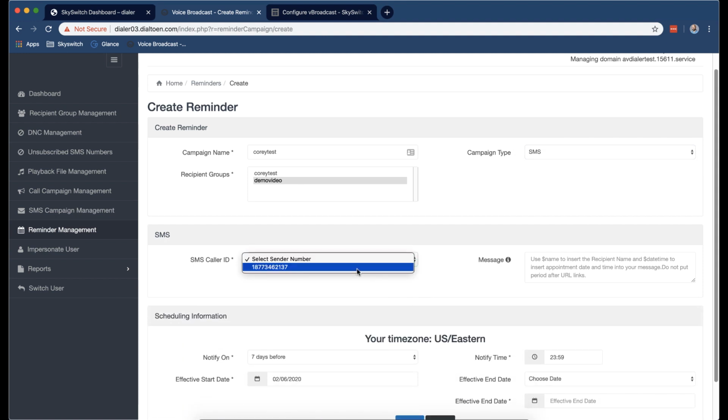Now, you do have to have a toll-free number routed as SMS to that domain somehow. So you could have the DID routed as SMS either to like a ReachUC user or email. It just has to be associated with this domain. And it has to be toll-free for the SMS portion, while the call portion can be toll-free or not toll-free. So I'm going to select the DID I have assigned to this domain.